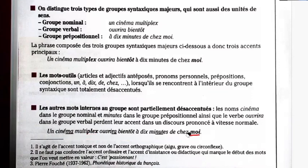It's important when you're dealing with stress and unstressed syllables in French. What are syllabes accentuées et syllabes désaccentuées? The key thing is that the last syllable is stressed. And that syllable that is stressed is longer in duration. We call that l'intensité. Donc, il y a plus d'intensité. There is more intensity when you are pronouncing those syllables that are stressed compared to other ones in the middle of a word that are not stressed. So it's important we look at that. And as you've seen so far, these stressed and unstressed syllables are very important. Let's look at some words now that will help us practice this stress better.